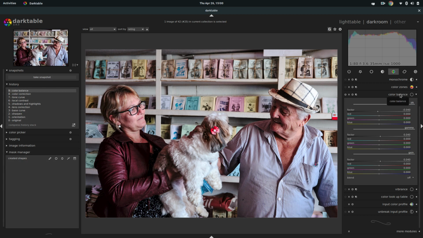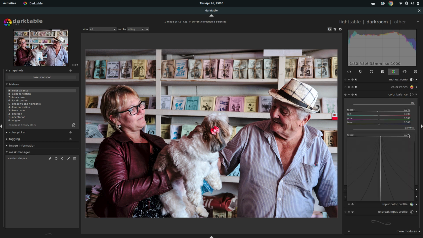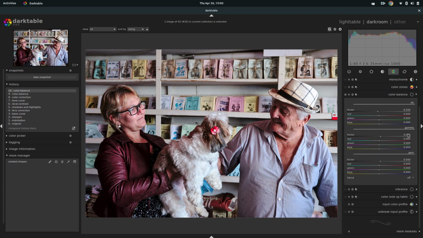And by doing that, we add some color contrast to the image, and that makes the image look better in my opinion. Let me go back to that. Color balance, I can even increase here in the midtones. Let me try 0.050.